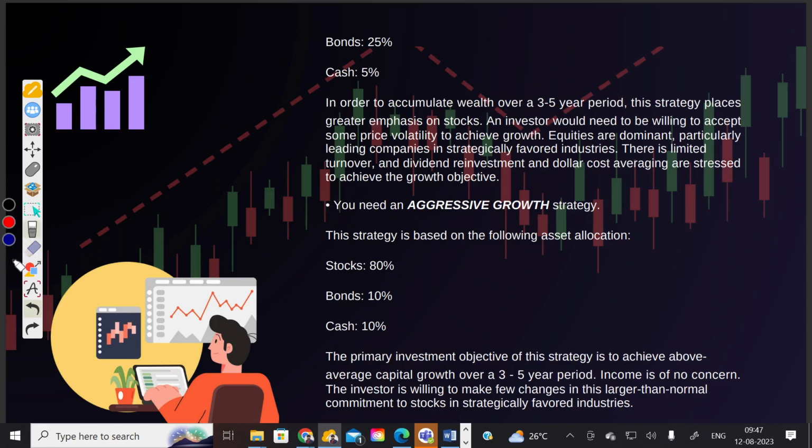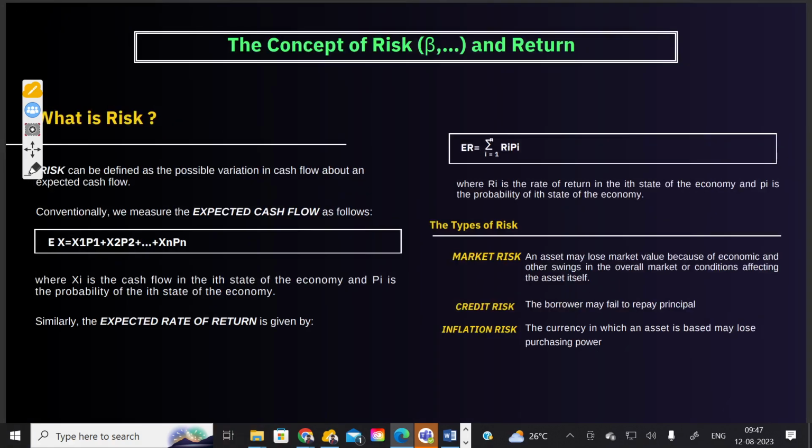So I'll take you ahead to see what other things we have to discuss around the same, the concept of risk, beta and return, right? The calculation part I will design separately in a separate session with examples, because if we only discuss theoretical things, that won't help much. But I'll just discuss the concept. I don't have a prepared example for it. I'll just discuss a few theoretical things so that you can relate at least.